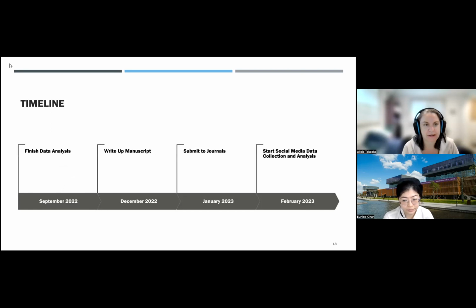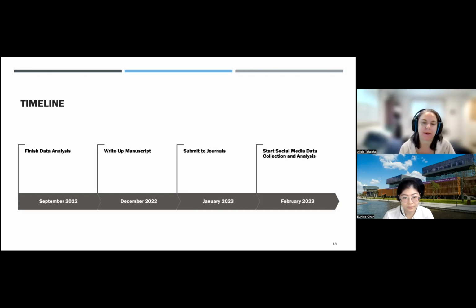Awesome. And our anticipated timeline for the rest of that is to finish the data analysis by September 2022. As you've heard in our introduction, we have new affiliations, and all of this comes with new headaches in the transition of getting to the place we're supposed to be. So we're really looking forward to finishing this up.